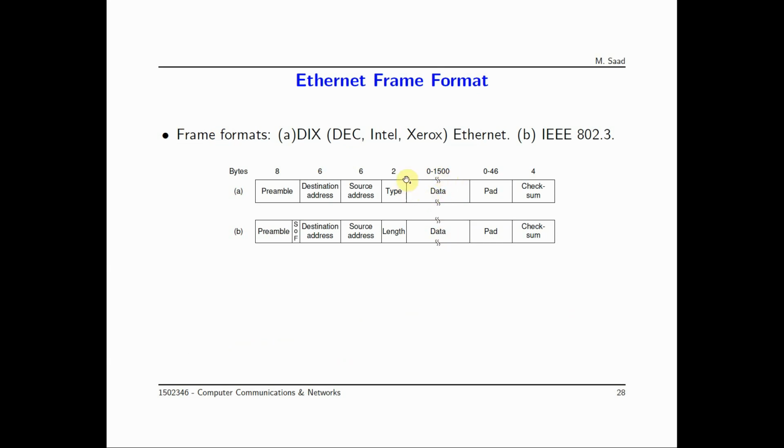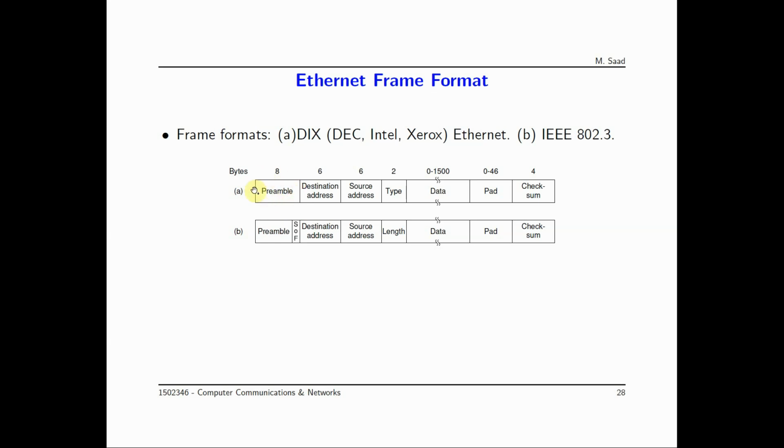Now, what you see to the left of the data, or payload, is the header of the frame. And what you see to the right is the trailer. As you notice, the header starts with a preamble. By the way, this is the length of each one of these fields in bytes. So the preamble is 8 bytes long. 8 bytes means 8 times 8 bits, or 64 bits. What is the preamble? The preamble is just a transition of ones and zeros: 1010, 8 bytes long, 64 bits long.